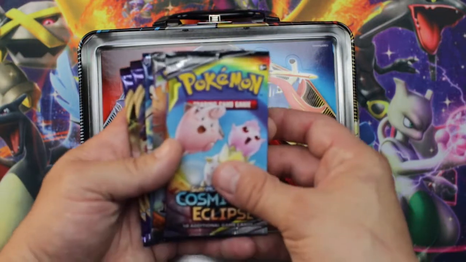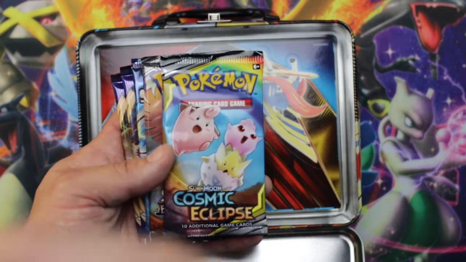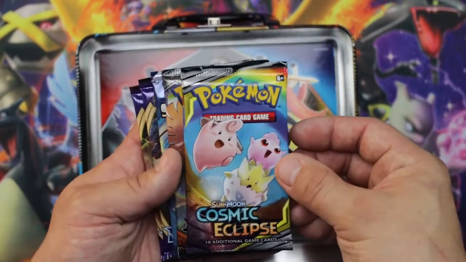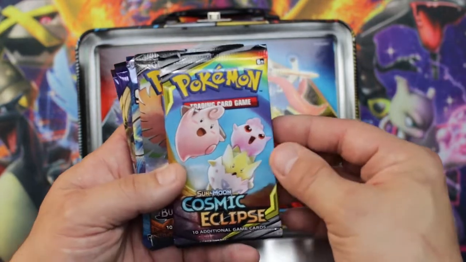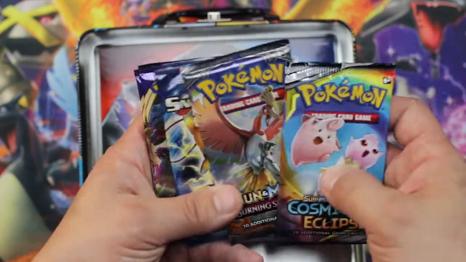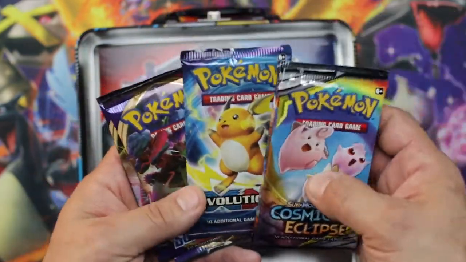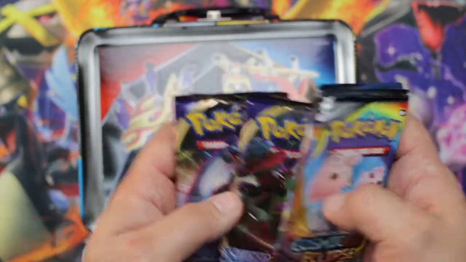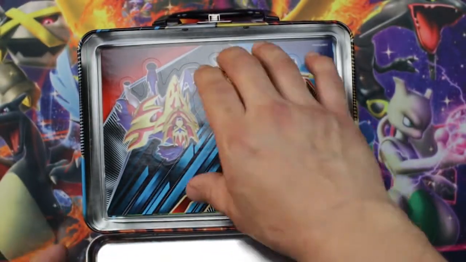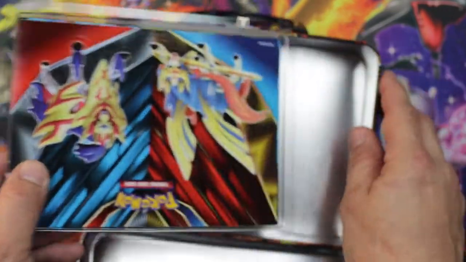So in this box here, of course, we've got some Cosmic Eclipse. Now there's focus. The three cuties coming in. Those are your cutie babies. It looks like evolution is upside down. So we got Cosmic Eclipse. We've got some Burning Shadows. That is funny. Raichu's hanging down upside down, always goofing off. And then we've got two Sword and Shields. Cool. Okay, packs aside.